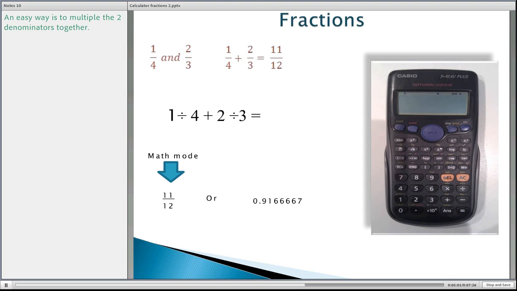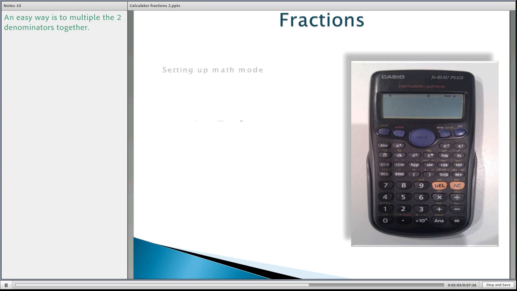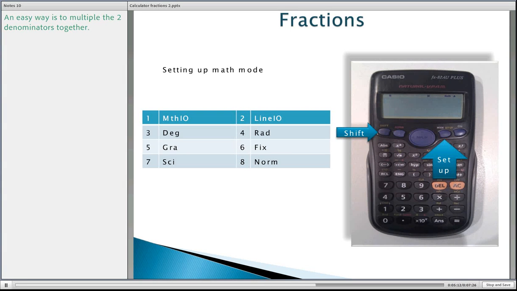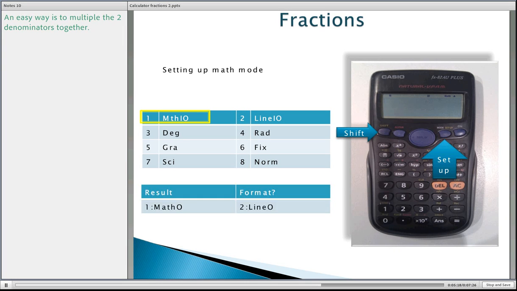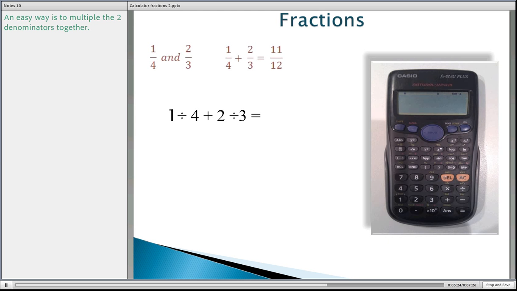We've either got math mode or line mode. That's a decimal value there. So let's have a look at how to set up the math mode in your calculator. So if you hit shift and set up, you'll get this on your screen if you're using this Casio calculator here. We just hit one on our calculator, and it should bring up this here. Hit one again. And that gets us into the math mode, which is the actual fraction. So we'll just show you what it actually looks like on your calculator. So have a look here. You should see that on your calculator.